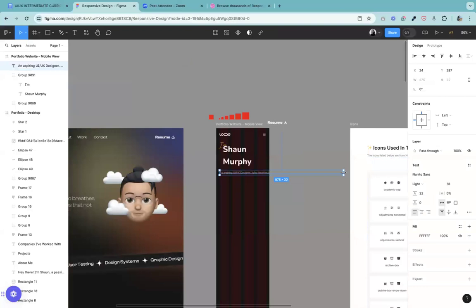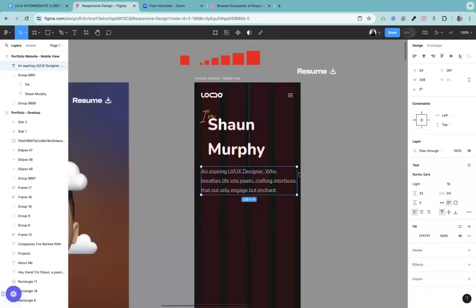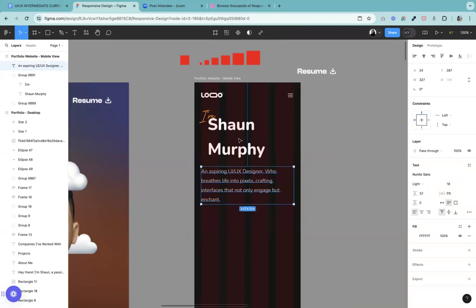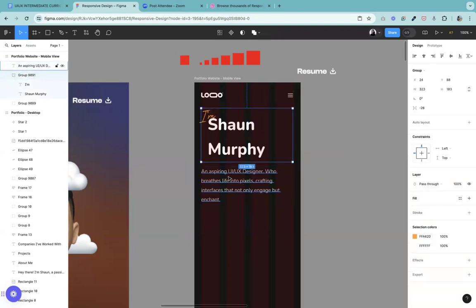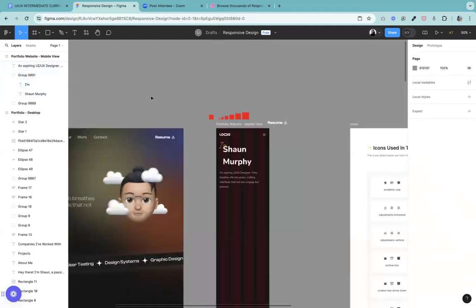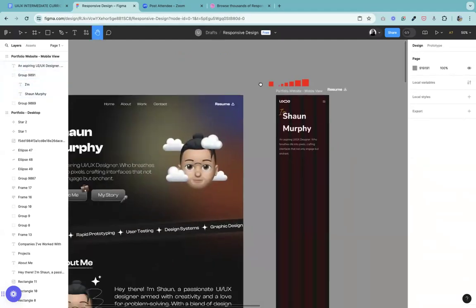So trying to make sure the text is okay. So I'll leave it at this and ensure the spacing between them is 16. So you can also make use of auto layouts.